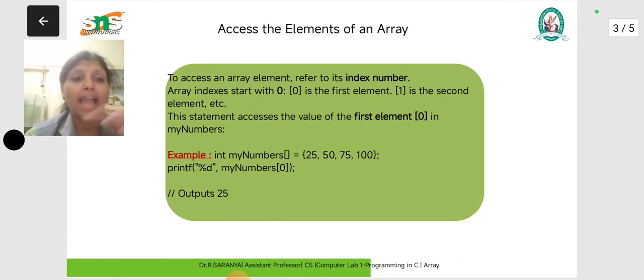Let us see how to access that particular elements of an array. In order to access an array element, we have to start with index. With the help of index value, we have to access that particular array values. First, index value starts from 0. Now, my number of 0th value, it's none other than 25, 1st value 50, 2nd value 75, 3rd value 100.